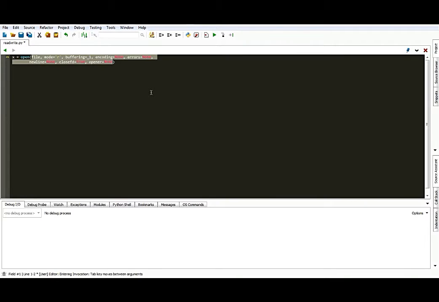One of the advantages of having a nice IDLE is to show you what you can do inside these parentheses. So you can say the name of the file, and then after a colon you can choose whatever mode you want to. We'll get into that later.